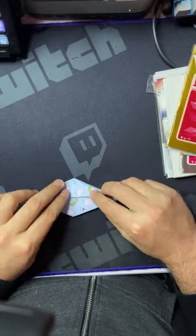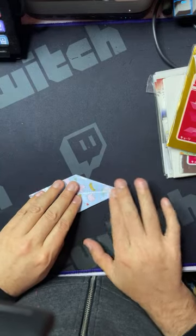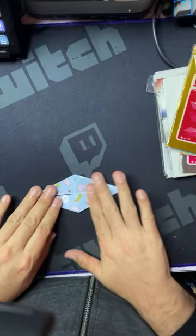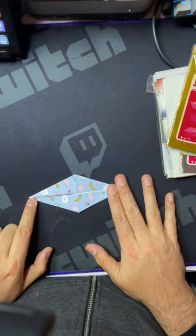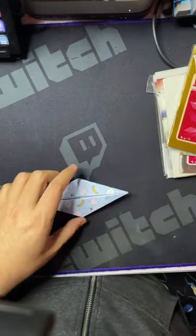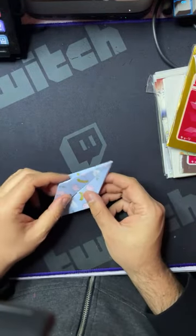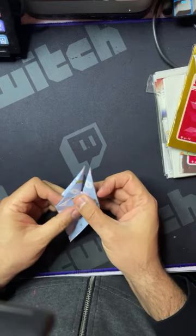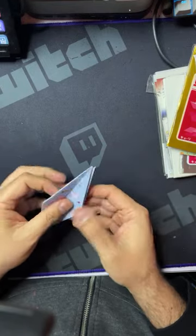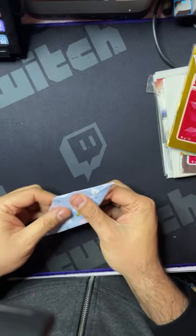Has anybody ever seen a paper crane before? Just make sure. Sometimes it's very precise, but sometimes it can be off. I'm off there, but I'll be working it out. Bryson Lee, what am I making? I'm making a paper crane right now. And then we're gonna go on to making chickens and seals and doggies, all sorts of stuff.